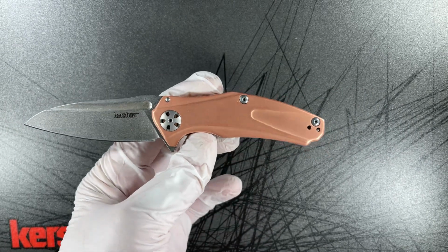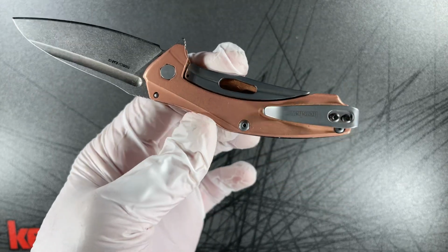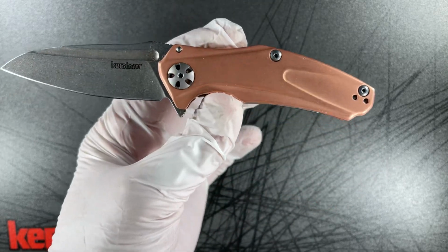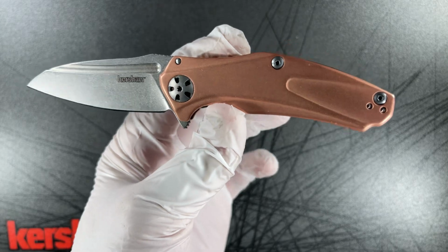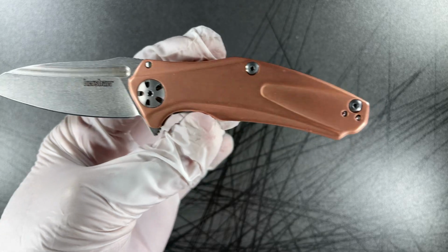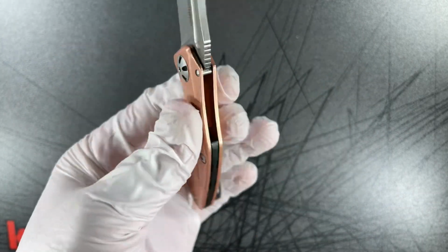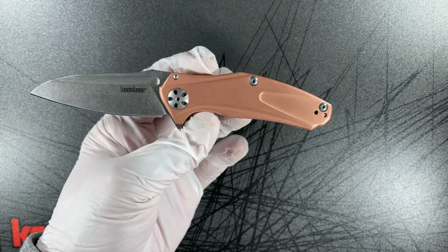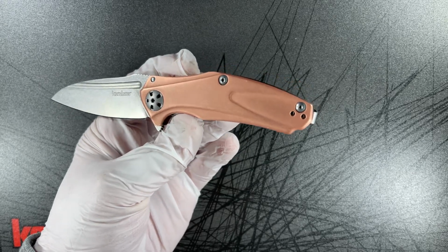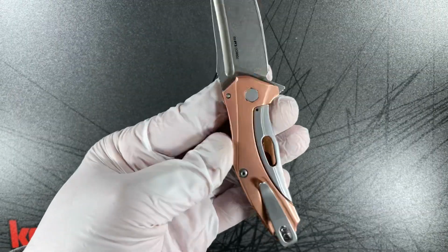Also wanted to say that even the brown tarnish on the knife as it gets the patina, even that looks nice after a while. I just wanted to have it where I put the patina on myself over time and not, when I open the box, have it already all brown and everything. I kind of wanted to do that myself. But I think copper is a really nice addition to any collection if you can get a knife in copper. Something different if you're a collector. This may be something you might want to think about.